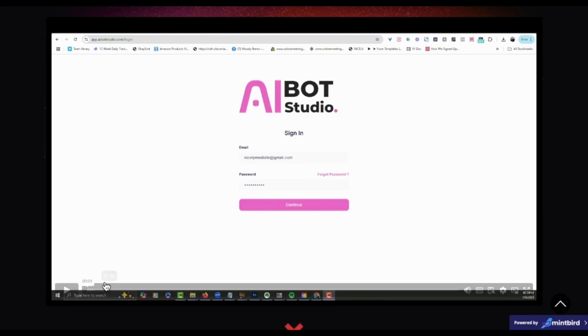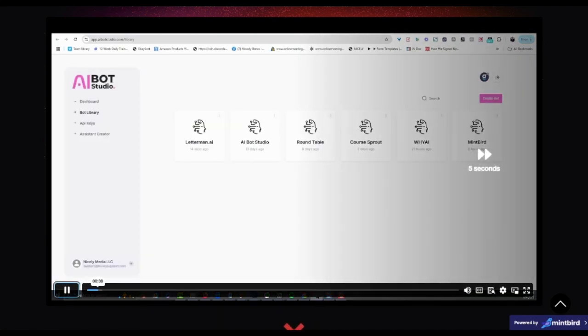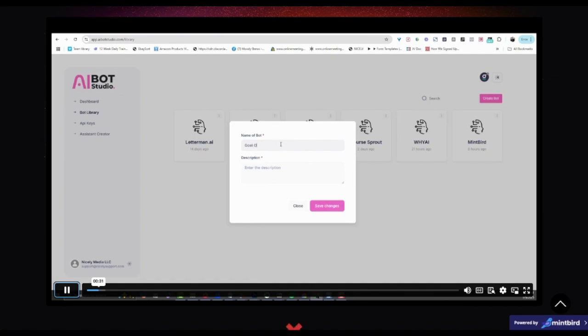Test and tweak them in real time using the interactive preview page. It's so satisfying to see your bot spring into action before it's officially deployed. And don't forget about those desktop widgets. They're designed beautifully to wow your audience. For mobile users, flawless integration is covered so interactions are smooth wherever they happen.